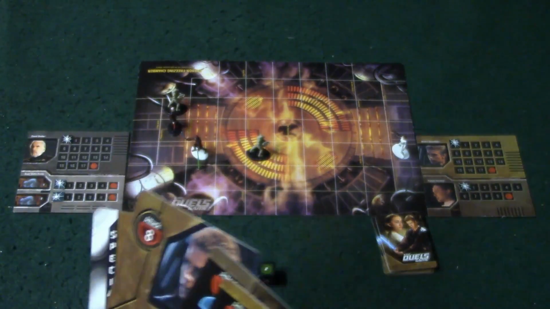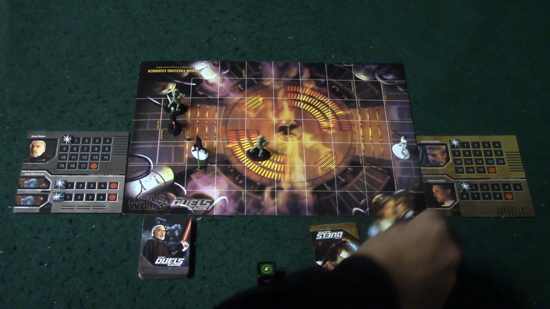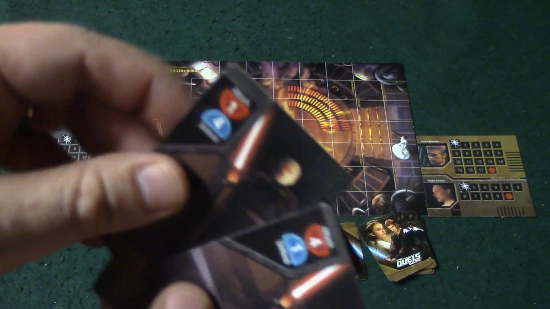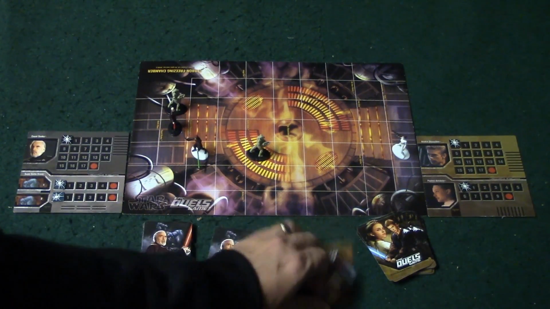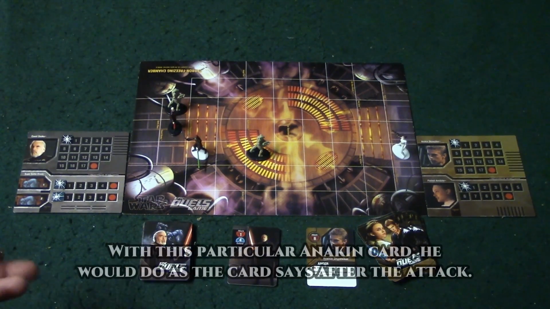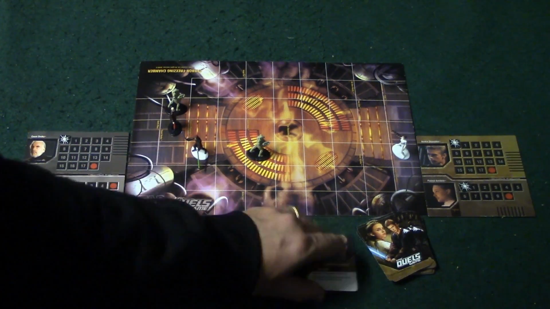Let's just say Anakin has an attack of 8 over here, and he decides he's going to go ahead and play it face down on Dooku. So now if Dooku has any cards to help defend himself, like these, let's just say he has this card, he will go ahead and place it down like this, and then both people will reveal their card. So Anakin has an 8, and Dooku has a defense of 4. So what Dooku is going to do is take 4 damage, so he will just move up the marker like that. And that's basically how an attack works.